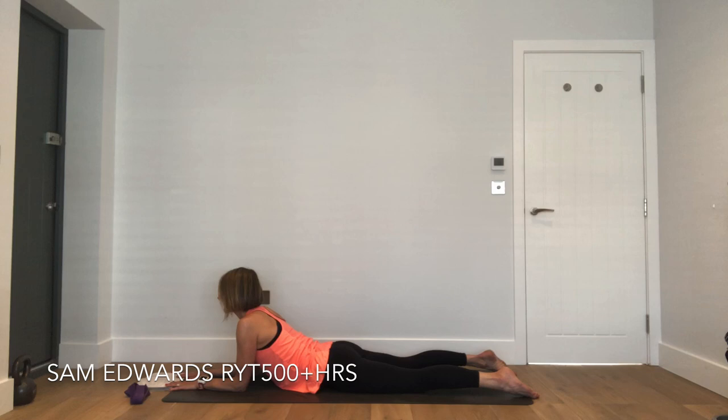So as we travel through this practice, we're focusing on breath. We're accessing and deepening the breath, and we're directing the breath into specific spaces to help us with our practice. And then more anatomically, we're working at strengthening the muscles on the back side of the body.